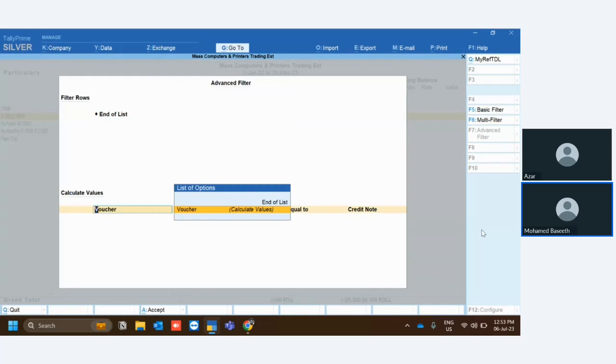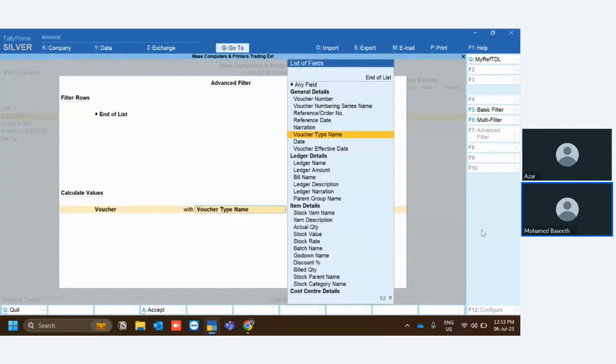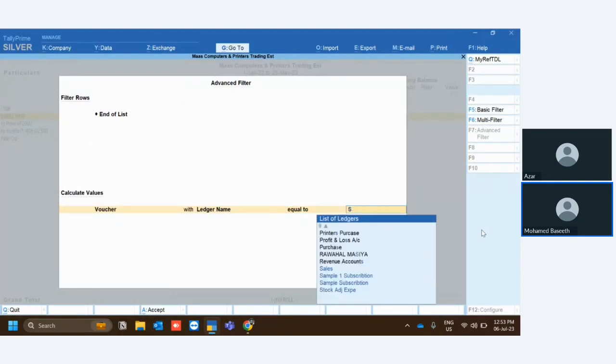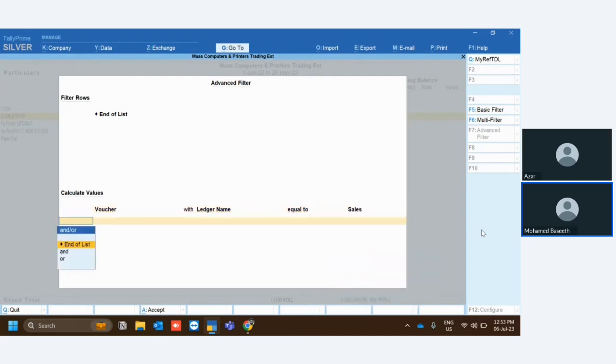Now I will simply select a different option where ledger name will be equal to sales. This is going to prepare a report showing only the outwards which are in sales. It is including the net sales basically.